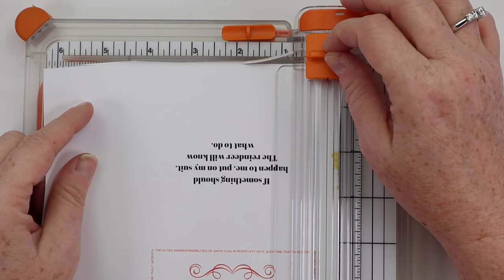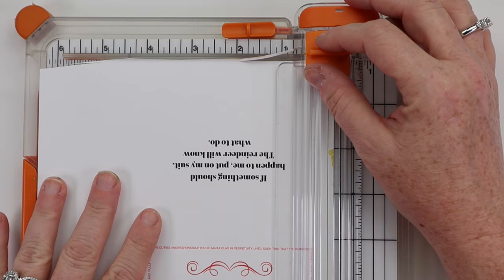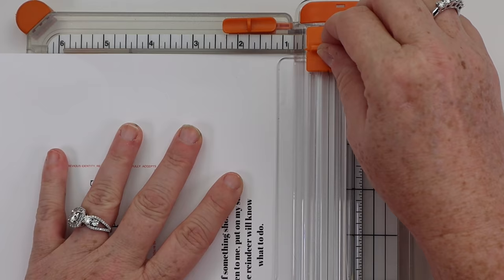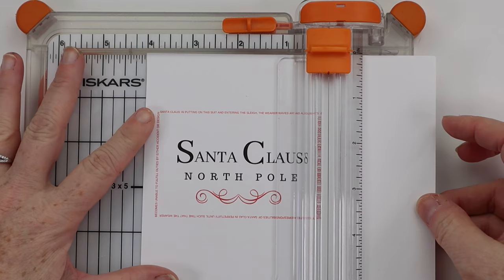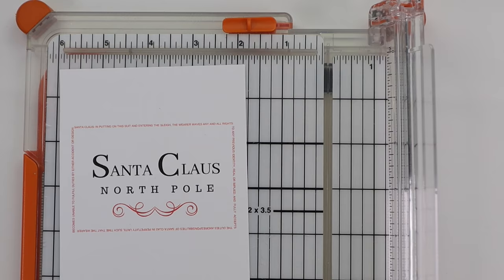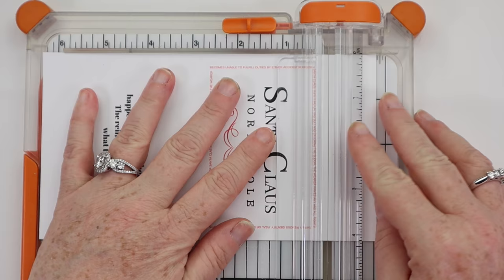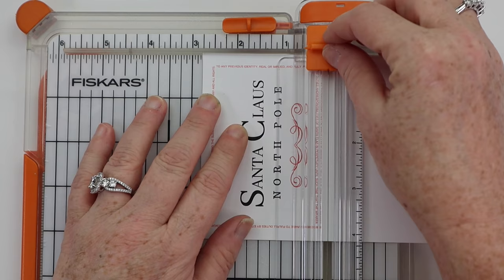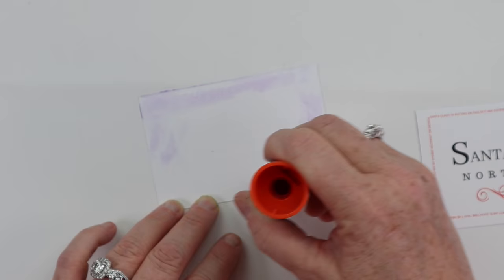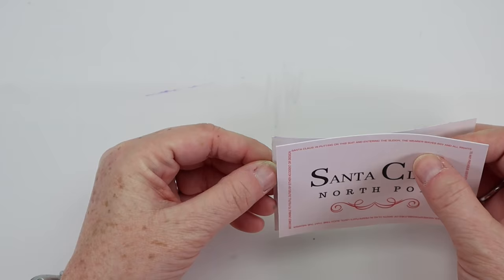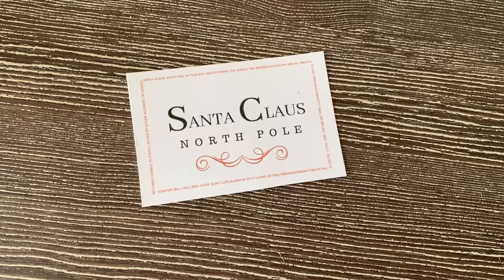This DIY took some determination and patience on my part. So with the Santa suit and the little card, I had to make a larger version of the actual card that Scott Calvin picks up. In the movie when we first see the card, it looks like it's just a red line around it, but it's actually The Santa Claus. So what did I do? I put on the movie and I literally stopped it, wrote some stuff down, rewind, stopped it, wrote some stuff down, rewind. And so I recreated the card exactly as it is from the movie, minus the little squiggly thing under the North Pole. I couldn't find that exact emblem or symbol and I couldn't figure out to make it, but I figured this is good enough. I printed it out on some cardstock, cut these two down, and then just used a glue stick to glue them together. This printable, along with anything else, will be down in the description box.